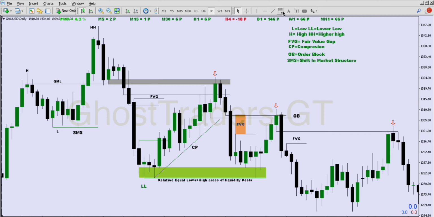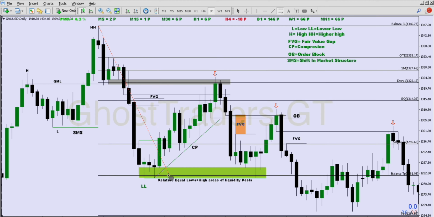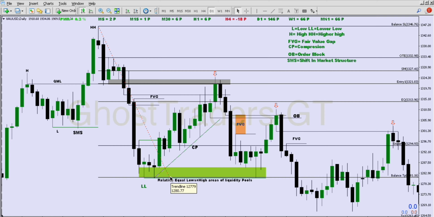It's simple. If you pull your fib from here, you mark your fib from this range here to this low here. If you mark this range that we are working within, you can see that we have our equilibrium at this level here. When we are talking about equilibrium, we are talking about the 50% level of your Fibonacci. So that's the 50% level of your Fibonacci here. These are just my modifications, but this is just 50% of your Fibonacci.